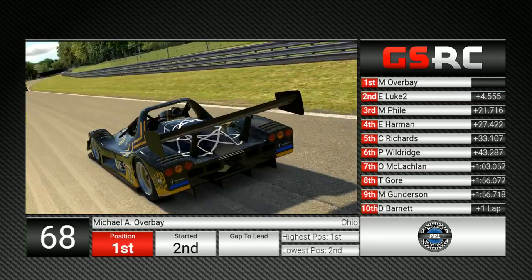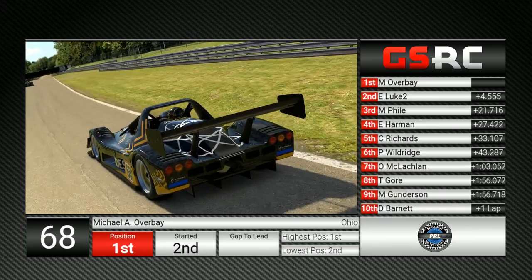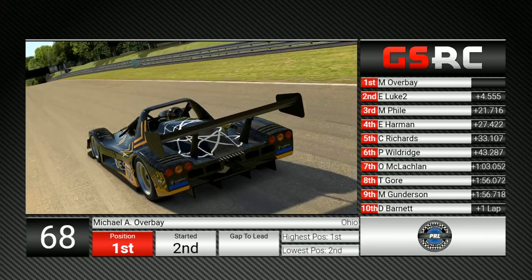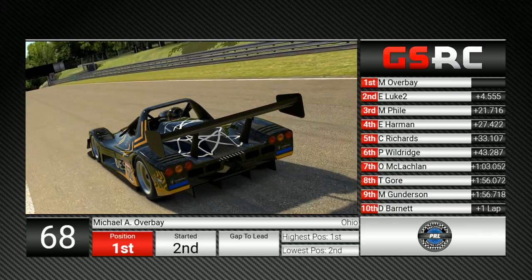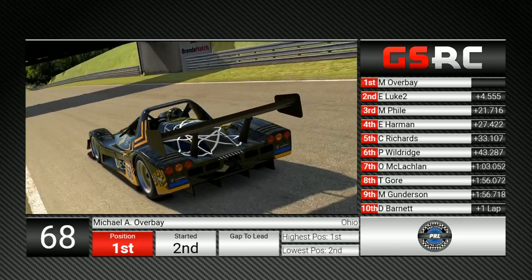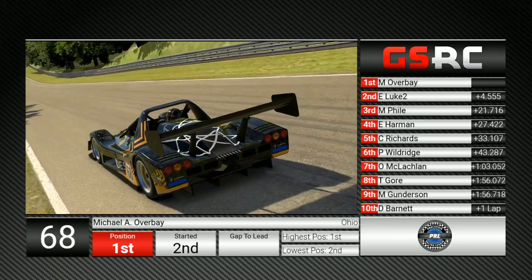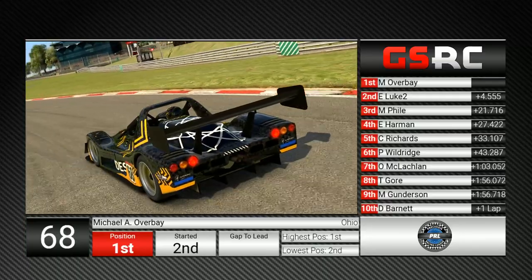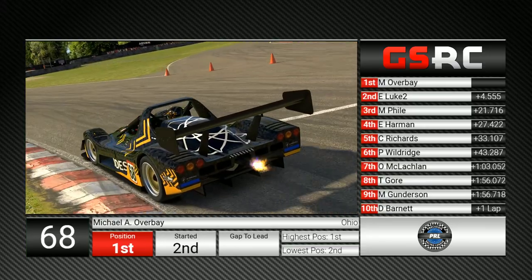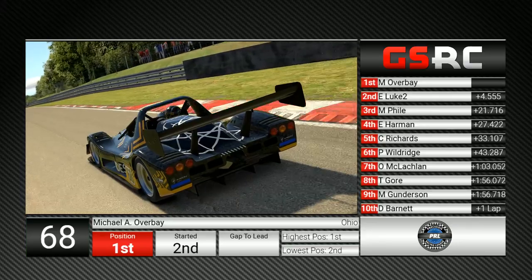Coming up next season, I believe we just had the schedule released. I need to go and check exactly what we've got coming up first. Do you have any particular track you're looking forward to most? You know, we hadn't decided if we're going to run next season or not. We probably will now. We just kind of talked about it last night. I think Jefferson and I are going to run again, but not certain yet. So I hadn't even looked at the schedule yet to see what it's like. But really, I like any of the tracks with this car. That car's just a blast to drive. It doesn't matter where we're at. It's just fun to drive, except for this track, because it's hard to pass on.